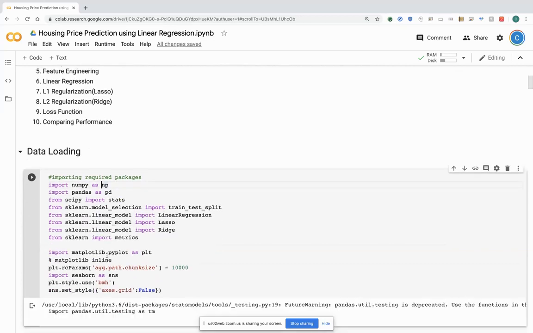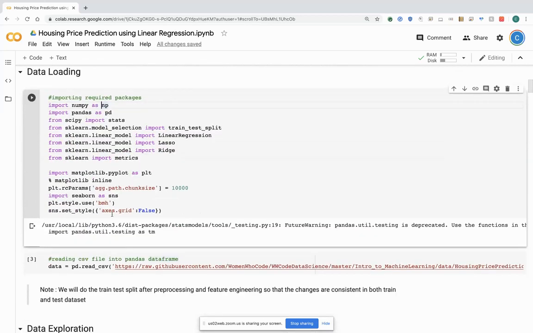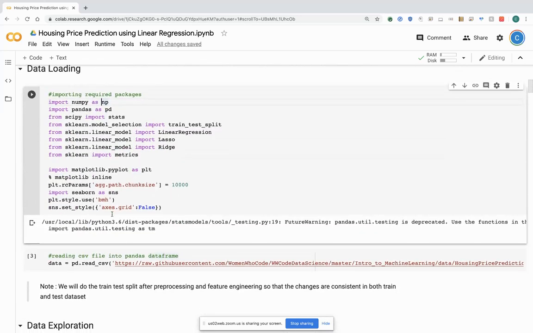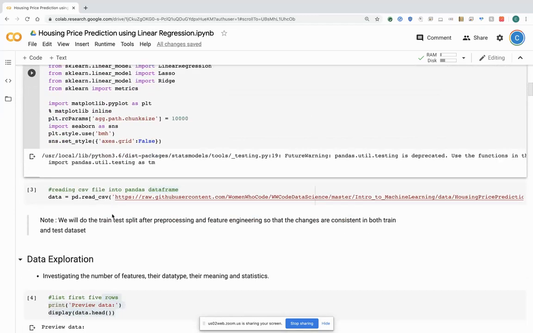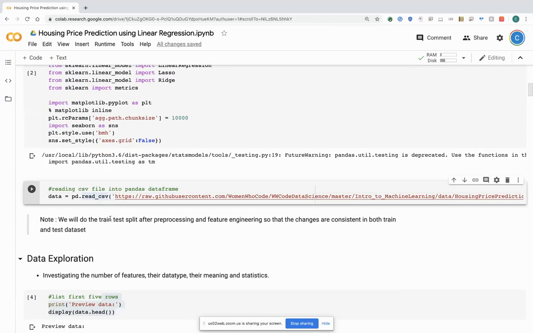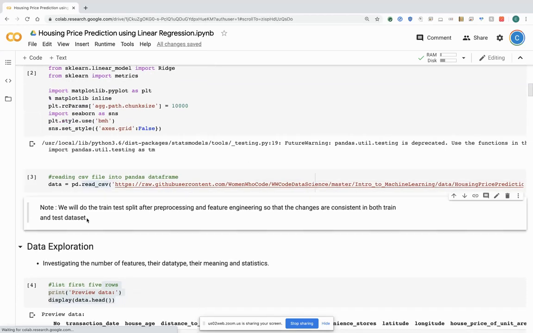So let's get started with basically just importing a few packages which you'll be needing throughout the session. And this is the link to the first data file which we have hosted on this URL. You can do train test split as soon as you load data as well.